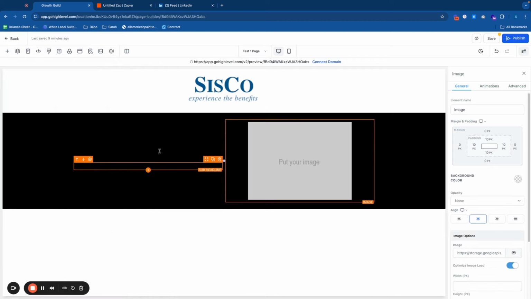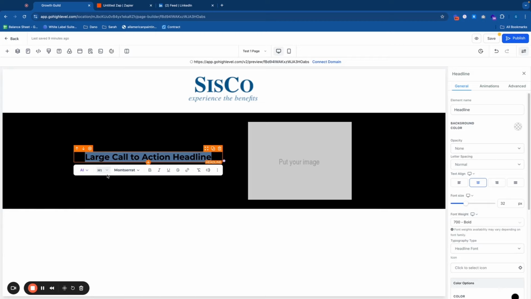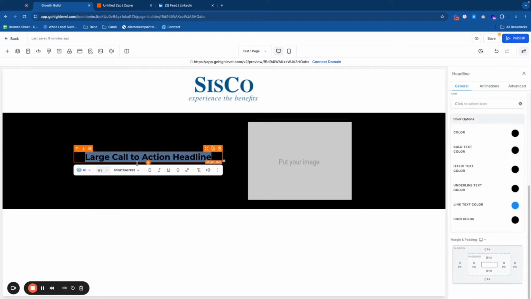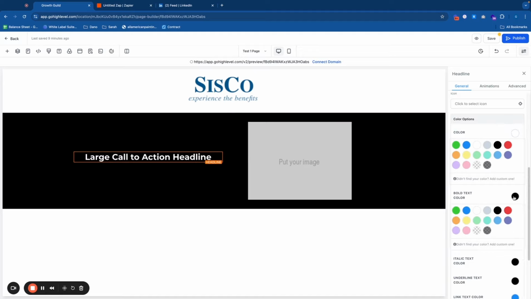Okay, explaining my business. So let's just go and select the heading. But mind you guys, because we have a black background, whenever you create a heading inside High Level, it automatically selects the black font. But again, we don't want it in this section, so I'm just going to change the font colors to white here for both, the color simple one and the bold one as well. Okay, so let's just put in a small description of the business.